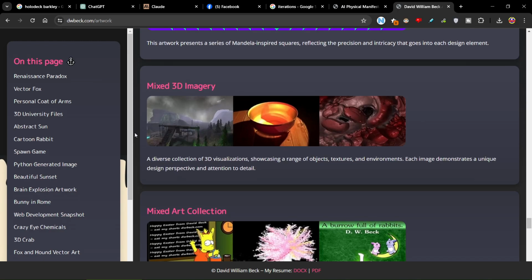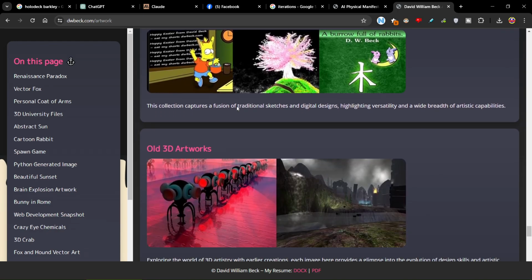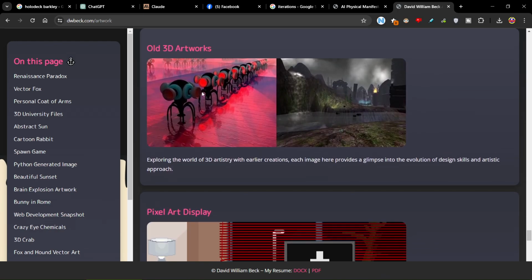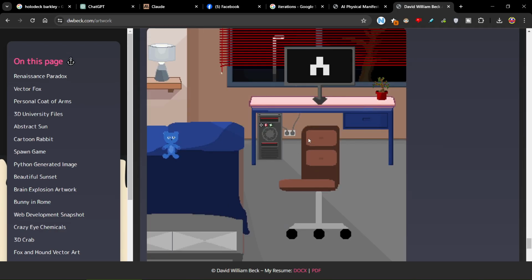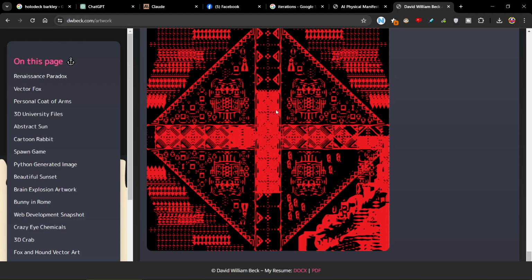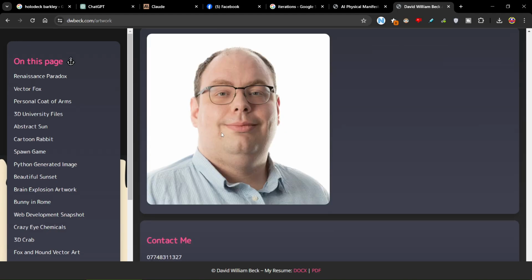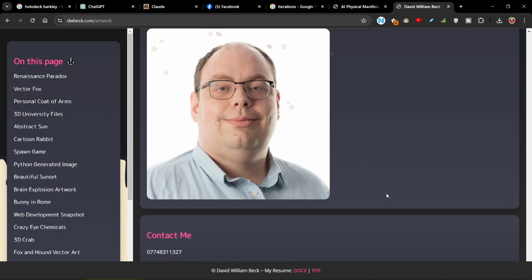These are some of the images I did in 3D, which seems like a long time ago. This was a whole 3D world I actually made, and I wish I still had the file, because I did make a music video, which is somewhere on YouTube, but it's old as anything. But yeah, I made a whole little 3D world here in Unreal Engine, which was kind of fun. Bit of pixel art there. Ooh, that's something I made in MS Paint, believe it or not, and vectorized it to get this cool effect. But yeah, that's an MS Paint picture, and a picture of me. Yay!